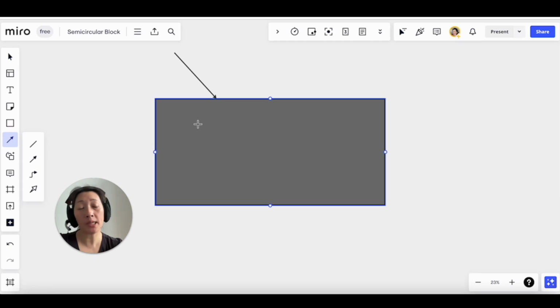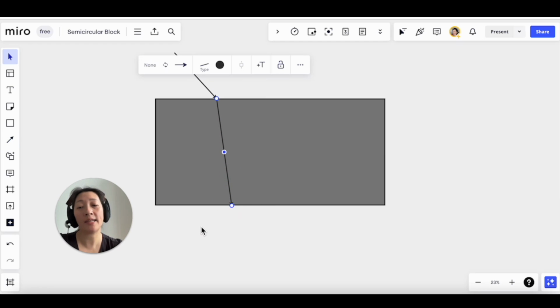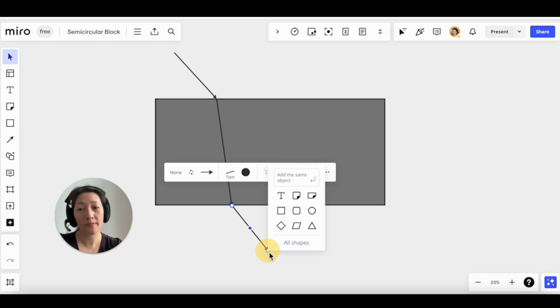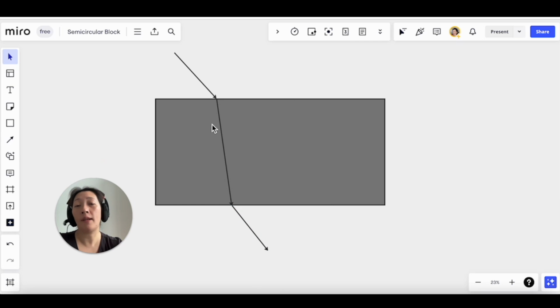Due to the different optical densities of air and glass, light will travel at different speeds. That means that when light travels from air to glass, the light ray will change direction because the speed changes. So light travels more slowly in glass, therefore the light ray will refract towards the normal. And that's why we will see that there is a bend in the light ray. That means the light ray has changed directions. And then when light travels from glass to air, it will refract once again because the speed has changed. So this is the phenomenon of light refraction that you should be familiar with by now.